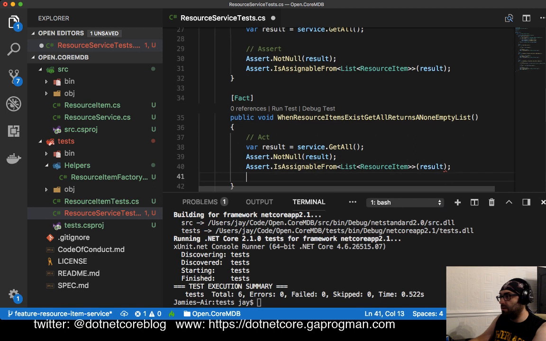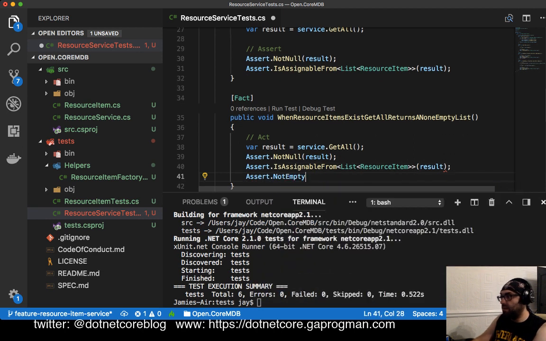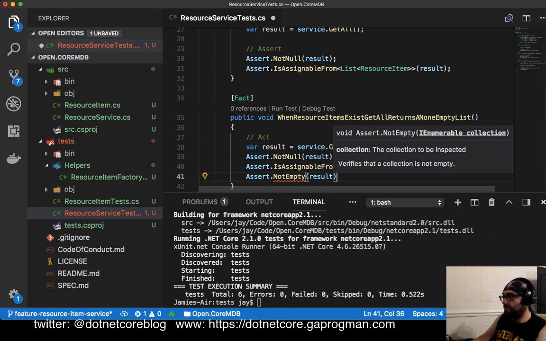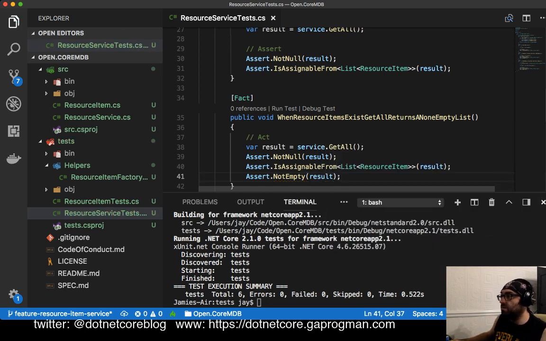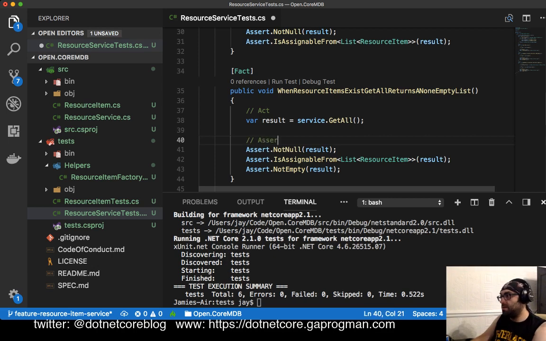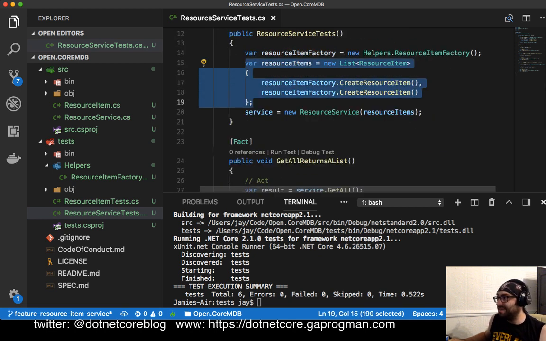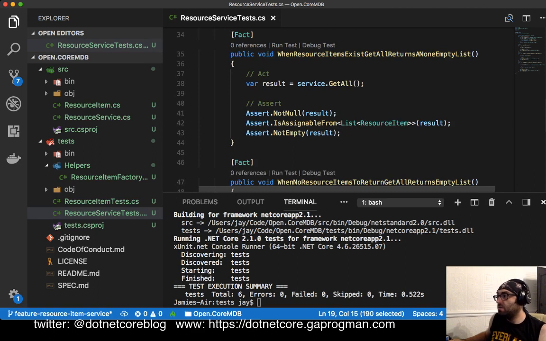And then the last thing we're going to do, Assert.NotEmpty result. So that's our act, that's our assert. We're going to test that when we do a getAll with our default service, which should have some resource items in it, we get a result that is not null, a result that is a list of resource items, and a result that is not empty.